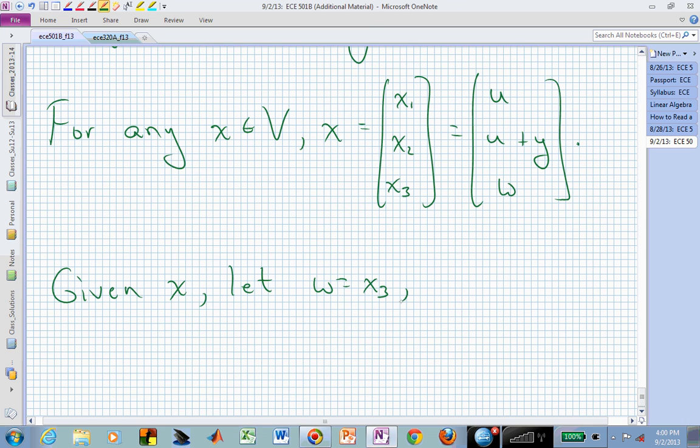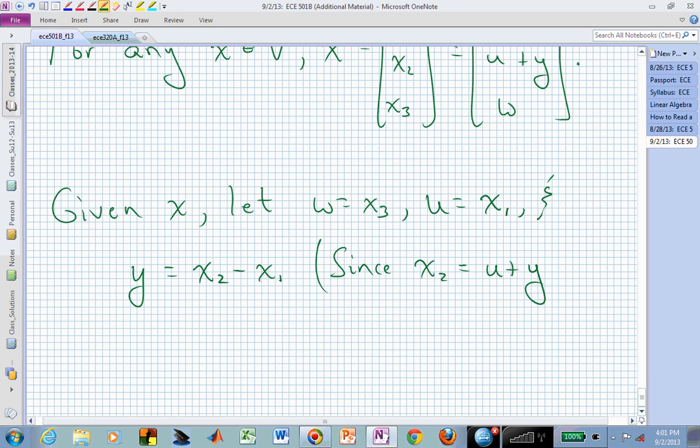We can also let u be x1, and then the only really tricky part is to let y be x2 minus x1. That's possible since x2 is u plus y, but we've already set u equal to x1, so this is now x1 plus y, and so y is x2 minus x1.